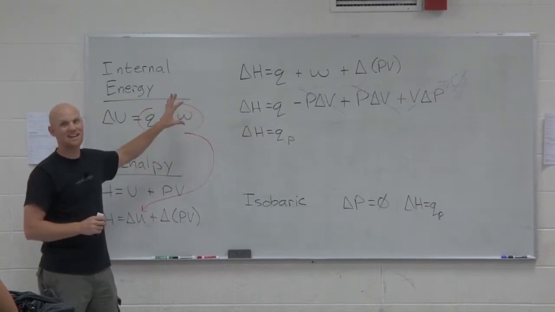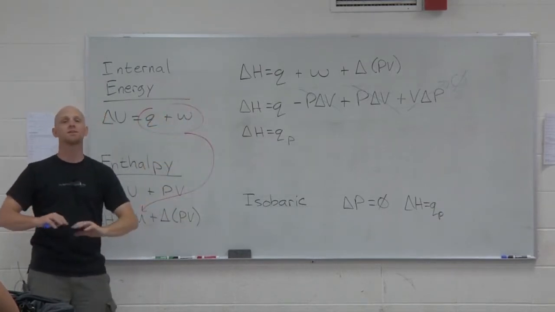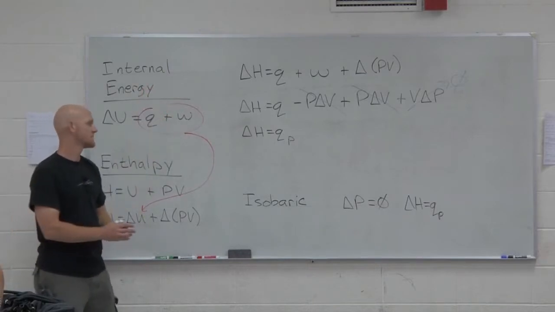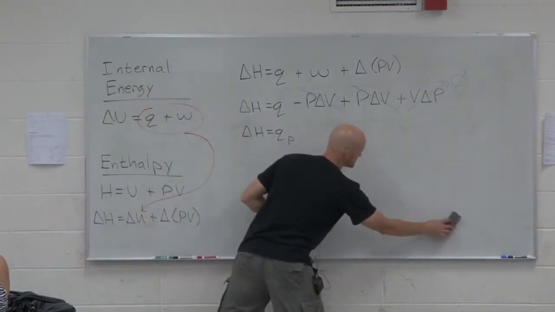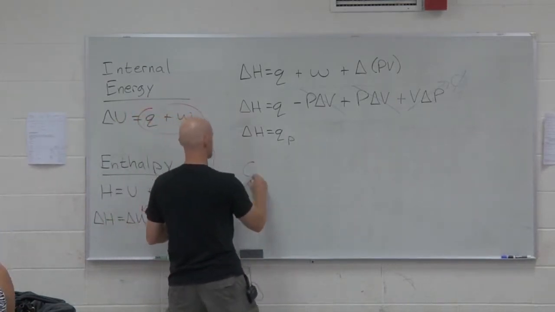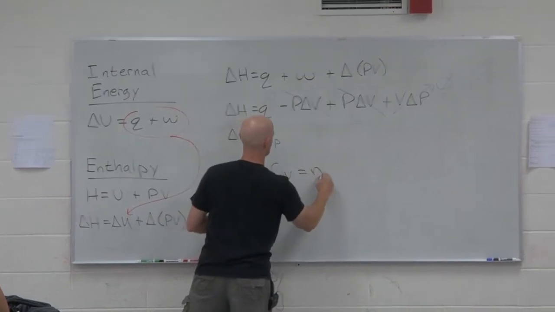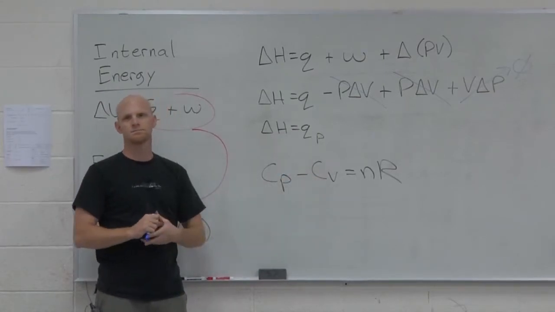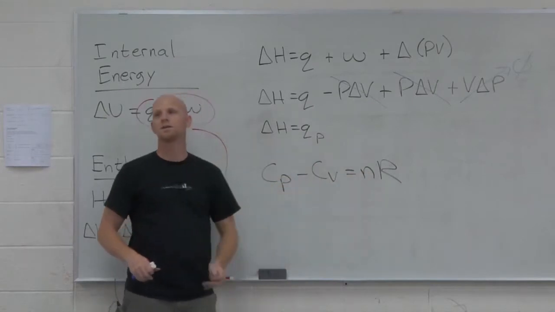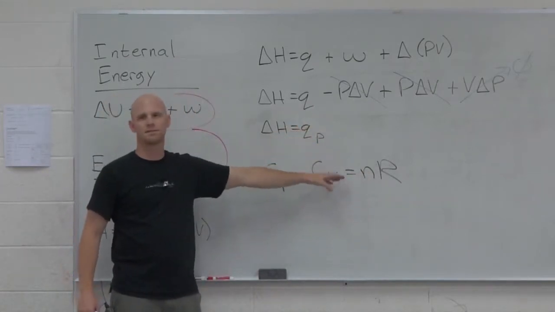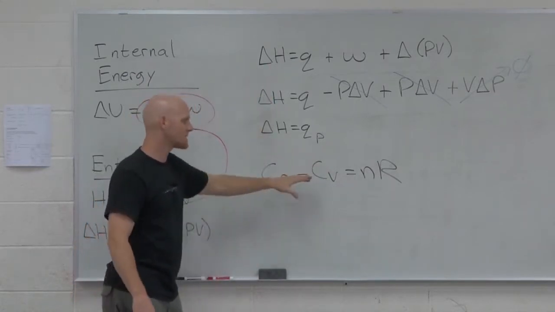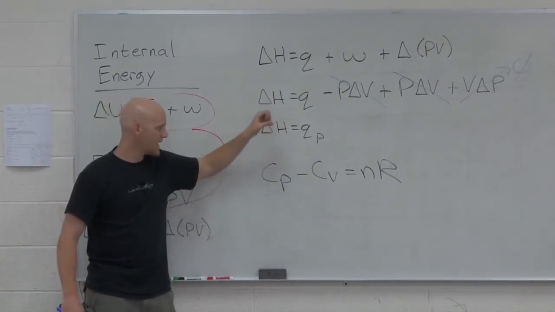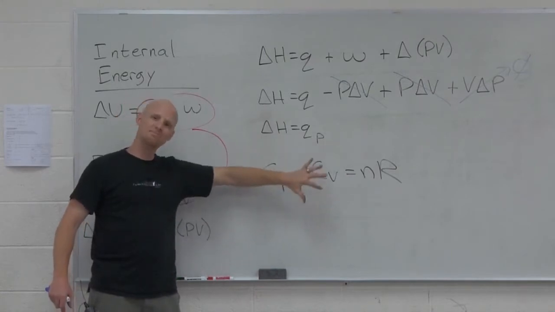Everybody cool with that? That's your hardest derivation. There are certain derivations I couldn't care less if you know, but the couple we've gone over here are worth knowing — common test questions that show up. So last thing: Cp minus Cv equals NR. If you recall, I said which one's usually bigger — Cp or Cv? Cp is bigger, and it turns out it's bigger by NR. This typically applies to a perfect monatomic gas. Your book takes the time to derive this — it's a common exam question.